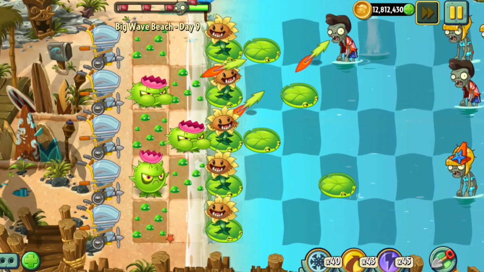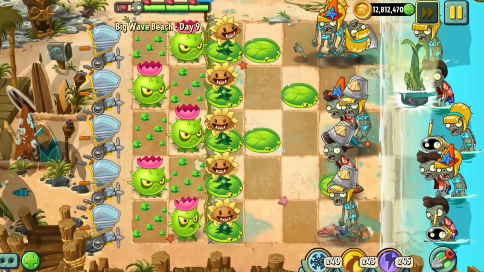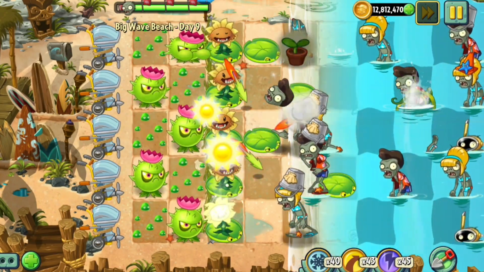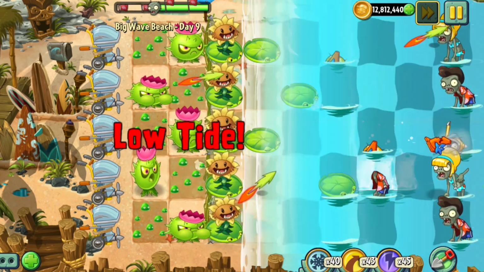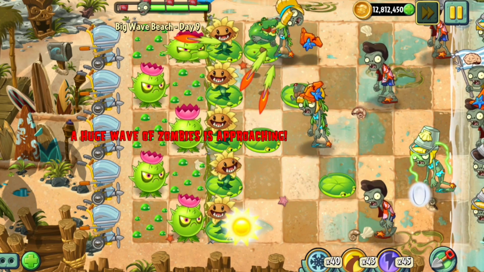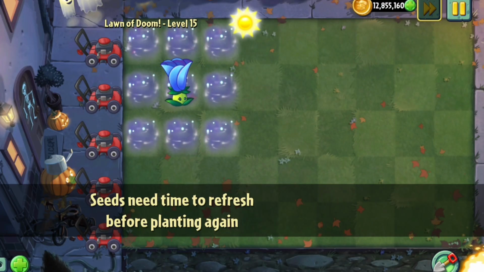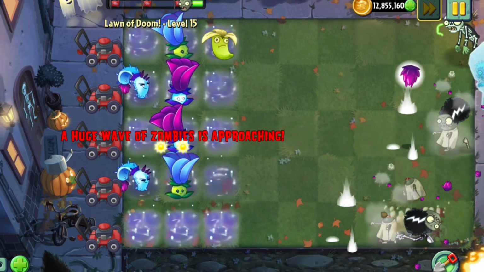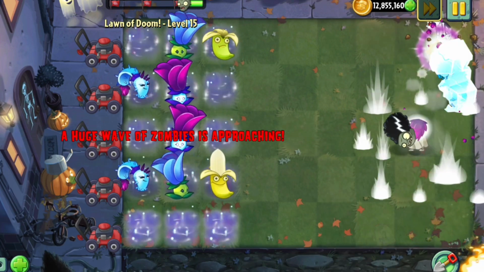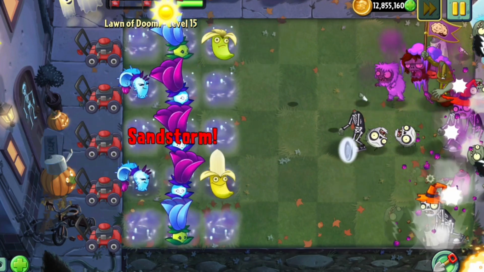The world that everyone hates. Big Wave Beach is up next, and Tangle Kelp is the worst plant. Because it's an aquatic plant, you can see the problem with that. When low tide is a feature, it means it becomes useless in the only world it should be useful. The best, of course, is the Banana Launcher. You manually launch it at what you think is the biggest threat, and it does big damage. It is expensive, however, so be careful.